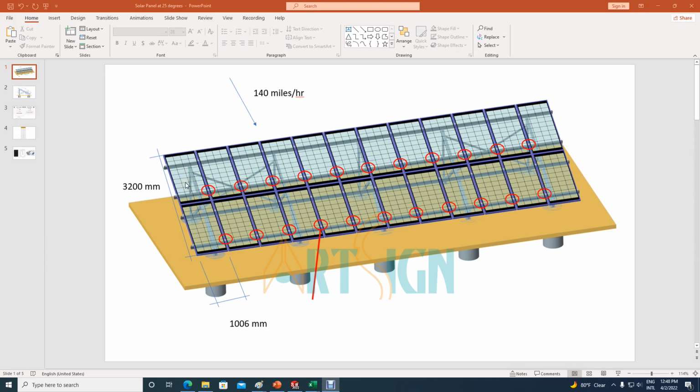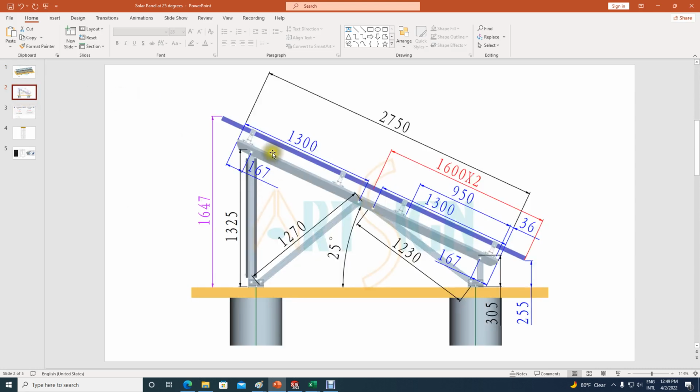I have an i5 machine. It would be better if I had an i7 or something superior, but with an i5 and 16 gigabytes, I think I will be able to make this analysis of about 8 solar panels within a reasonable time. We'll see. Now, more of this design. This is basically a side view of what it has. The 3200 comes from 2 of these solar panels together for a total of 3200 mm.